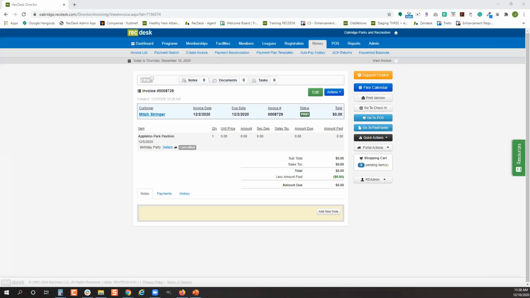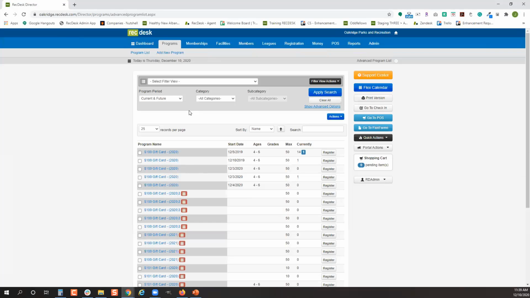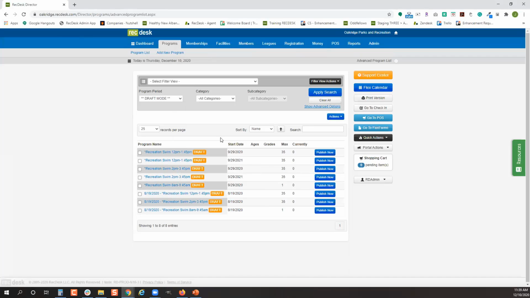It's all about programs now, and it's all about our new draft mode. As you're creating new programs, maybe something for this spring, and you're not exactly sure if you're going to want to run it, previously you would have to check that box to hide it online and not have online enrollment until the day it starts. With this new draft mode, you can create new programs and put them into draft mode, so you don't have to worry about checking the box, and the day you release it, all you have to do is click on publish instead. You can take things from the program list as long as there are no active registrations on them, and put them back into draft mode.